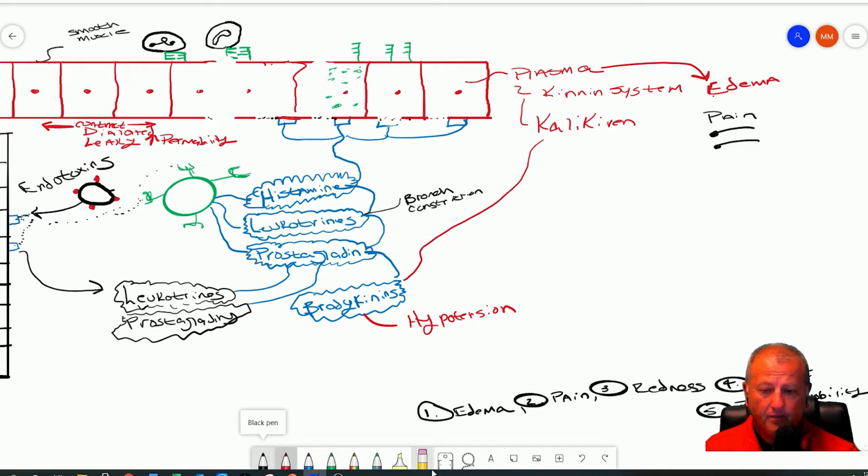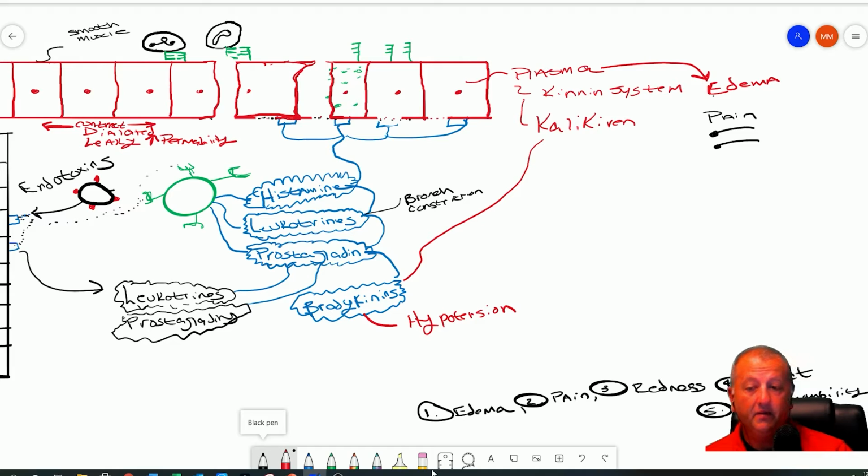So, let me show you what's going to happen. Remember I said these blood cells are gappy now. So there's spaces in between. They're not as big as what I'm drawing. They're smaller, but there's still, nonetheless, spaces in between. It's going to grab these blood cells. And when it grabs these blood cells, these guys are going to start rolling. Okay, so they're going to start rolling like this.